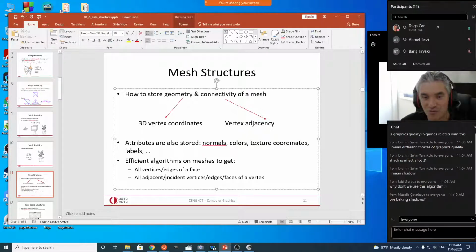So when two things are of the same type, vertex and vertex, for example, it's called adjacent. So a vertex may be adjacent to another vertex, for example, if they are both sharing an edge.